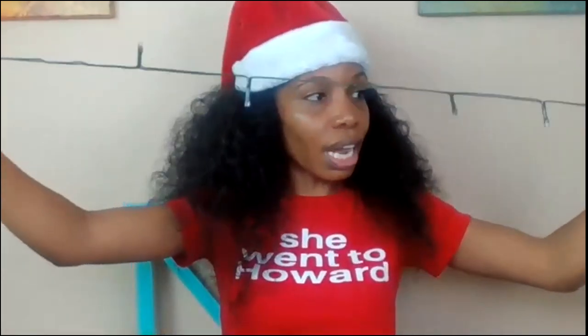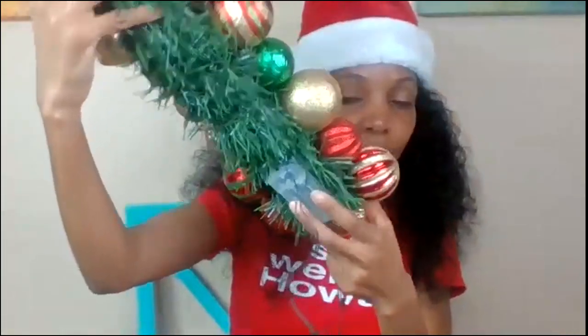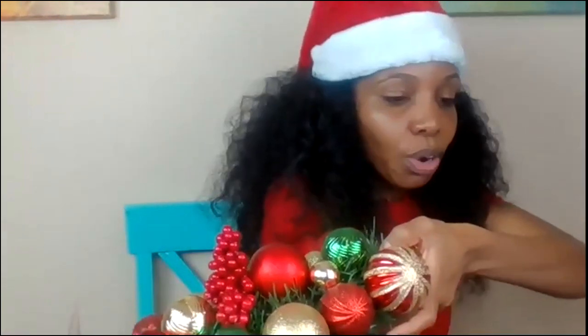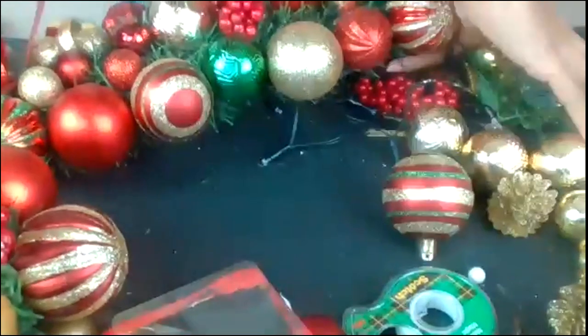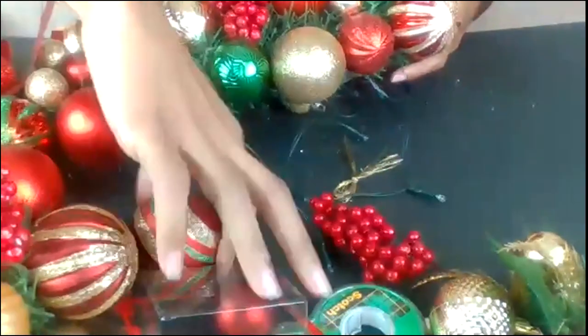So to attach these, I started out by unraveling it. So I put it to the back, like here. And then I'm gonna move Old Faithful out of the way because she's been showing out today. So I'm gonna put her to rest for a little bit. So let me move all the extras so y'all can actually see something.